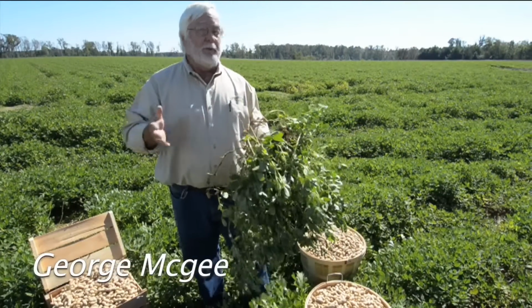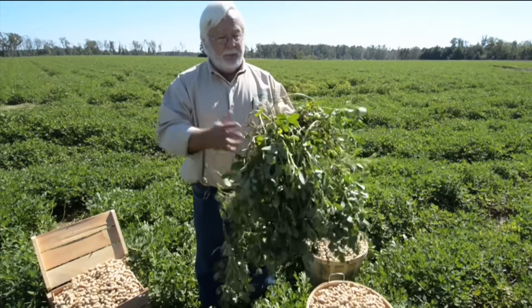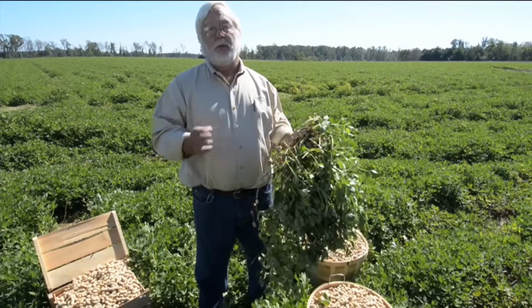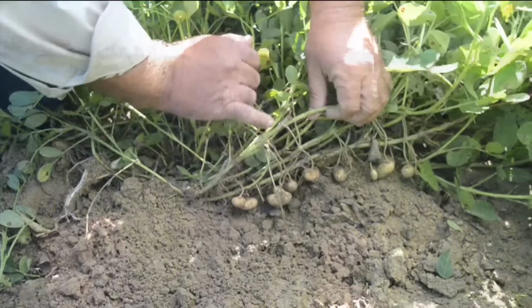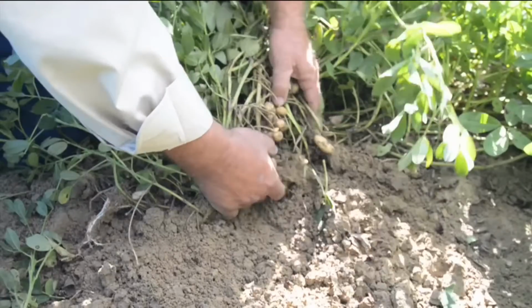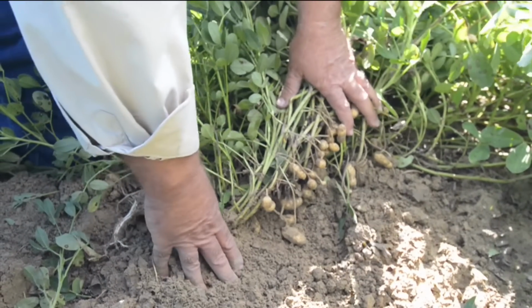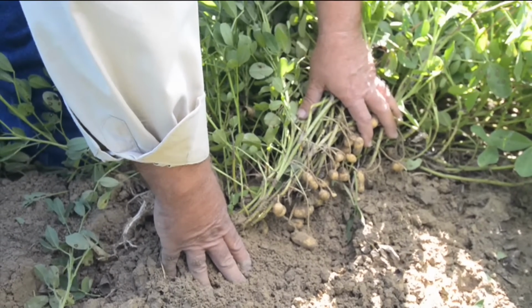That's basically our motto. Anywhere from the middle of April to the middle of May, peanuts are planted, which we plant one seed and you get a plant. And sometime late June to the 1st of August, you have flower. And obviously this time of the year, we don't have flowers. The flower forms along the main stem, and that's where the peg comes from, and it goes into the ground. And the peanut forms at the end of the peg. And normally that takes about 45 days. So this happens normally at the end of July to the 1st of August, and we harvest from the end of September to sometime in October.